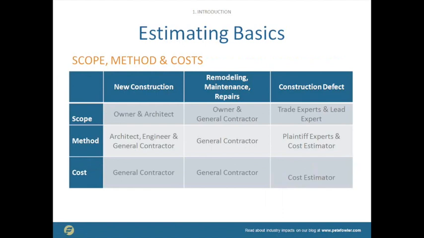So we have the scope, we have the method, and then we have the costs. So the costs. Once you have the scope and the method down, the costs from contractor to contractor should vary only slightly. They should vary only slightly, but your prices are going to vary dramatically. I was a certified professional estimator for more than a decade, and we used to talk about prices that would come in between 2 and 5% was the variation between high and low.